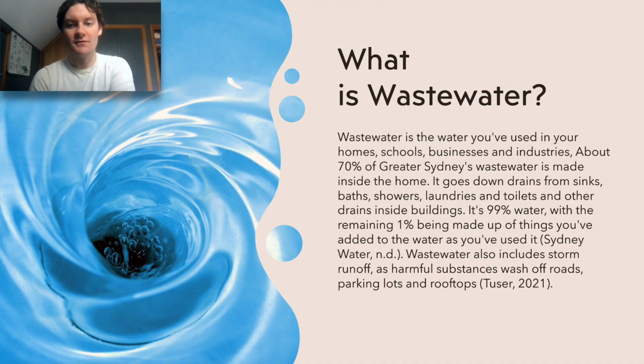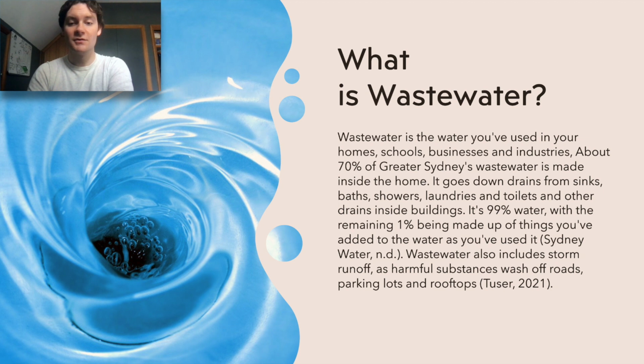Wastewater is the water you've used in your homes, schools, businesses, and industries. About 70% of Greater Sydney's wastewater is made inside the home. It goes down drains from sinks, baths, showers, laundries, and toilets, and other drains inside buildings. It's 99% water, with the remaining 1% being made up of things you've added to the water.